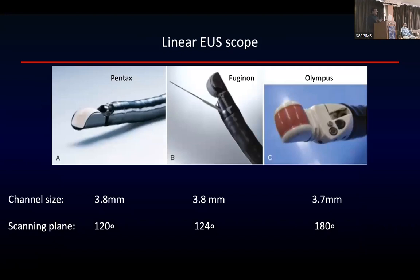So again, for Pentax, Fujinon, and Olympus, the channel size is 3.8 for Pentax, 3.8 for Fujinon, and 3.7 for Olympus. Whether that really translates into some difficulty, yes, it does. If you want to push in a 10 French stent, you may have a tough time with the Olympus compared to a Pentax or a Fujinon. Again, the scanning plane is 120, 124, and 180. That is maximum with Olympus.